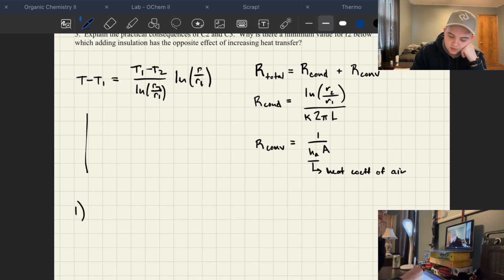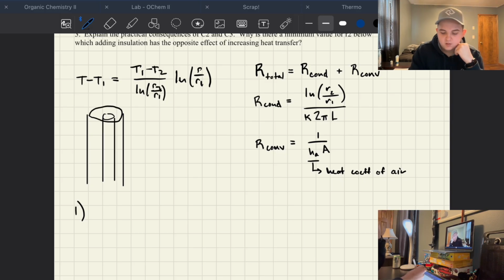So let me just draw what we have here, what we're doing. This is going to be a really rough sketch, but it will work. So our R1 is going to be at this value. I'll mark it in orange and put R1, and then our R2 I'll do in green, and it's going to be out here.